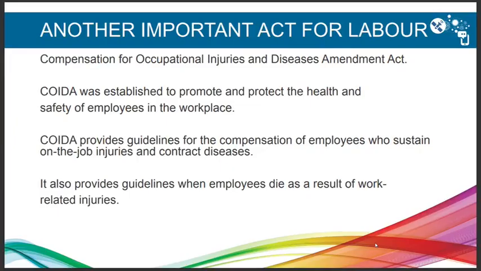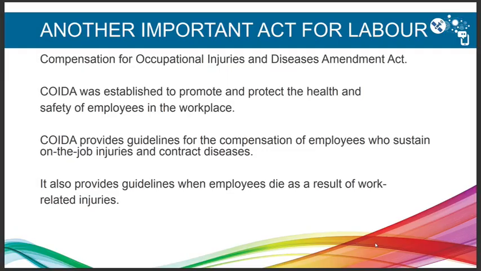Another important act for labour, remember we just looked at the 3 most important ones, but there are others as well. There is the Compensation for Occupational Injuries and Diseases Amendment Act, which is known as COIDA. Right? COIDA was established to promote and protect the health and safety of employees in the workplace. COIDA provides guidelines for the compensation of employees who sustain on-the-job injuries and contract diseases. It also provides guidelines when employees die as a result of work-related injuries.